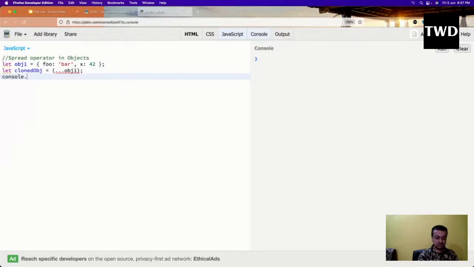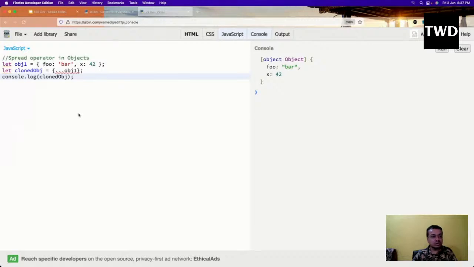So console.log of cloned obj, and yeah, it will be copied like this. And one thing is there, why I'm telling it as clone. So in programming language, everything has a story, everything means something. Even if not a story, everything is because of something. So when I copy something, it is known as clone because it's actually a clone.